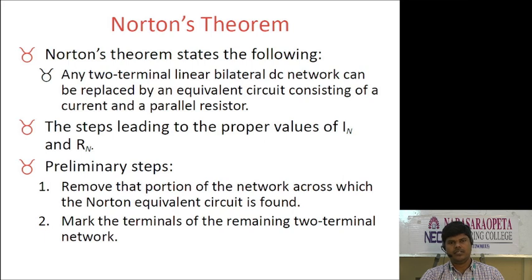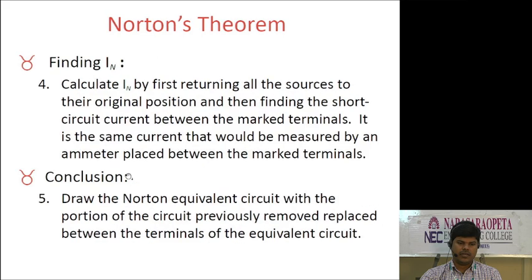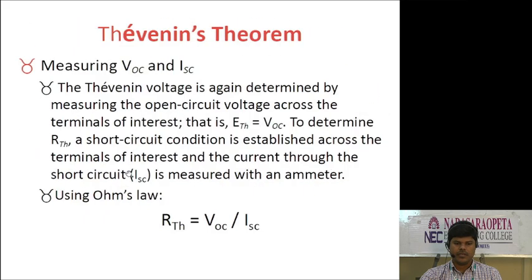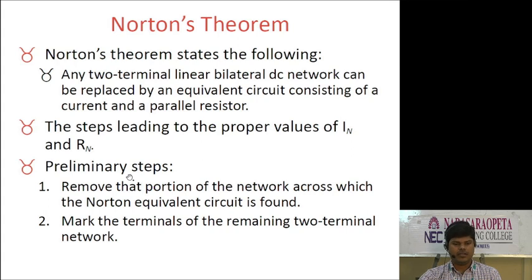In case of Thevenin's theorem, we will simplify the circuit into a simple Thevenin's voltage in series with Thevenin's resistance, and we will connect the load terminals across the circuit. Whereas in case of Norton's theorem, again the circuit is simplified into a single circuit: Norton's current in parallel with the Norton's resistance, just the opposite of Thevenin's.